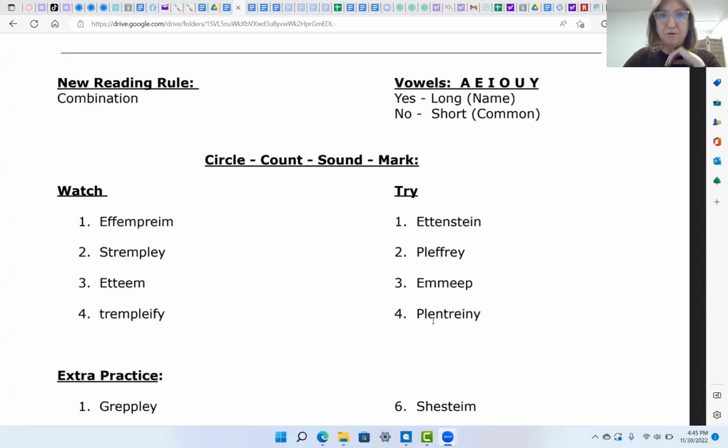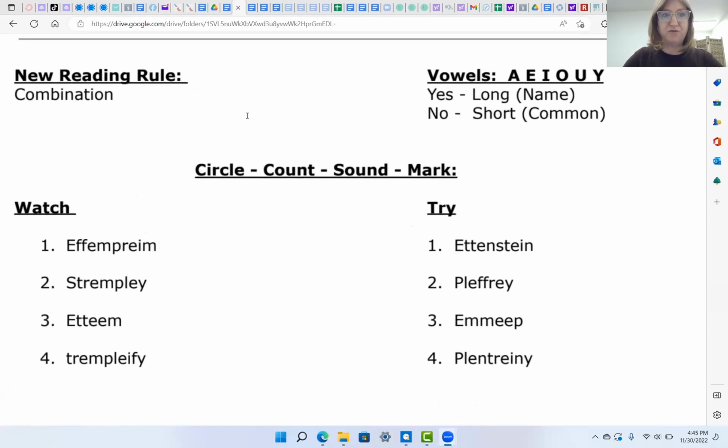We will go over EA, which follows the tap 2 rule, and it's just a shortcut for making the long E sound. Same with EY and same with EI. Okay, the EA, EI, and EY are all reading hacks. They're all shortcuts. They all make the long E sound, and they all follow the tap 2 rule. So let's do this in real time so you can see what I mean, especially if you're new.